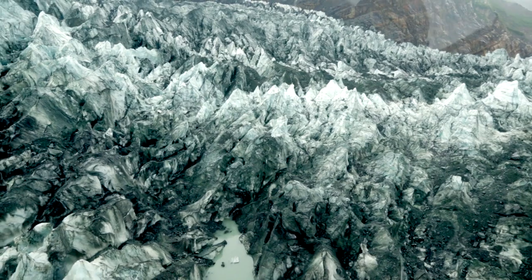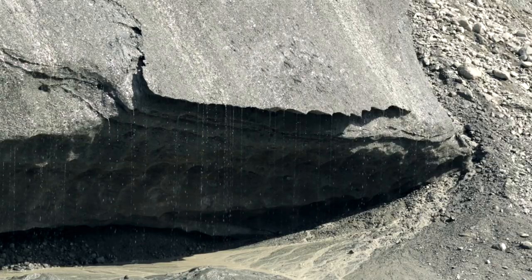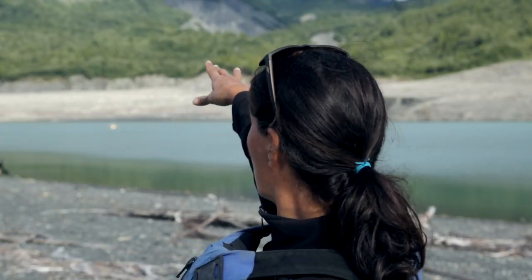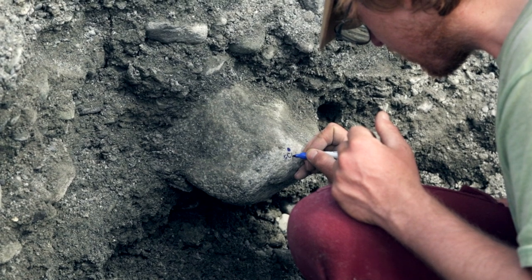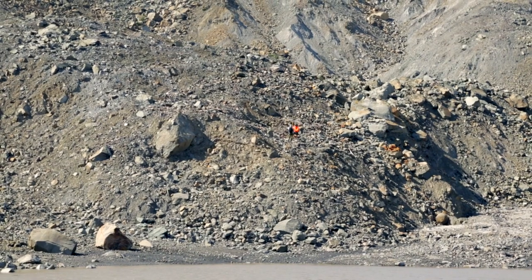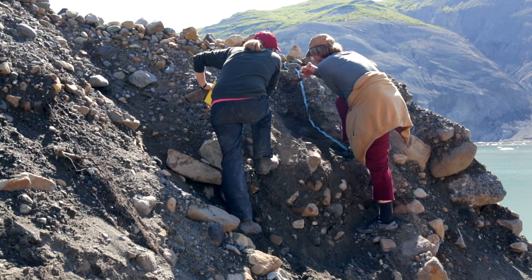What I'm really interested in is all the material that ends up in the fjord. Where is it coming from? What processes are driving it? Does one individual event equal 100 years of regular accumulation? The glacier is slowly moving back and adding more material, and as it's pulling back, all of these mountains — those gullies and rills — are slowly adding material into the fjord. We're looking at how much landslide material is added between May and August, and from May back to before the tsunami and landslide happened, how much material was added in. You can use the sediments and their size and arrangement to estimate the speed and depth of the water, which helps understand the dynamics of how the flow evolved as the tsunami came ashore.